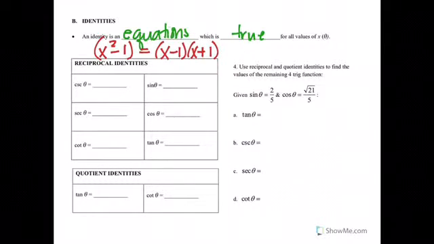We've talked about these a little bit already when we defined the cosecant, secant, and cotangent, but let's start off by looking at what we call reciprocal identities. The reciprocal identities tell us that the cosine is the reciprocal of the sine, and the sine is the reciprocal of the cosecant.